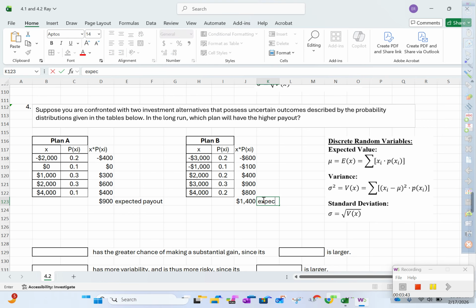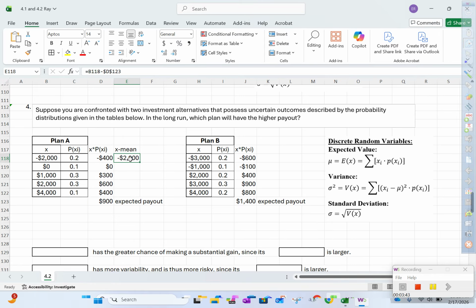For this, we're just going to extend out this table, and we're going to take our values minus the mean. So let's create a column here for X minus the mean. And that's my X over here. And my mean is what we just calculated with the expected payout. Again, we want to lock that in before we drag it down.